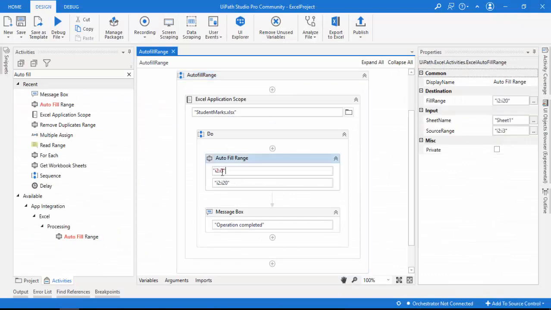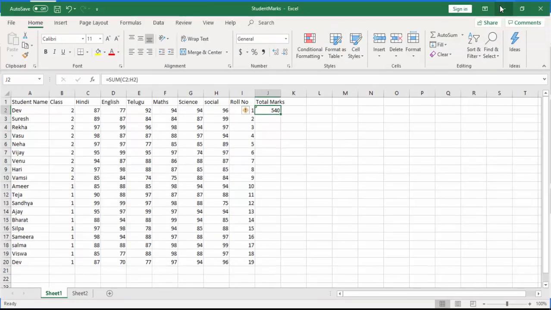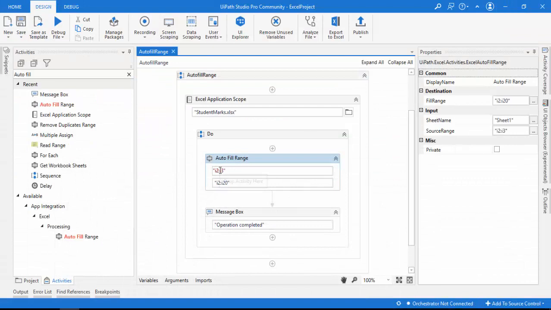Now, after we have seen I over here, we are going to calculate J. Now I'm going to give the values over here. The source is J2. I'm going to take J2 as the source, and then from J2 to J20, I need to use the autofill to fill the remaining marks.